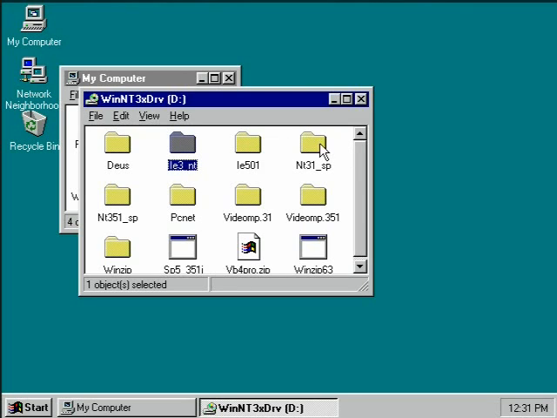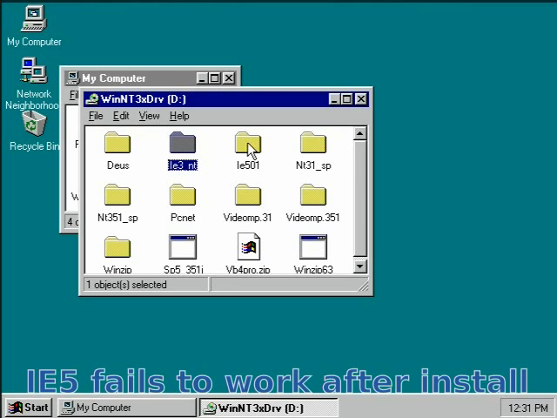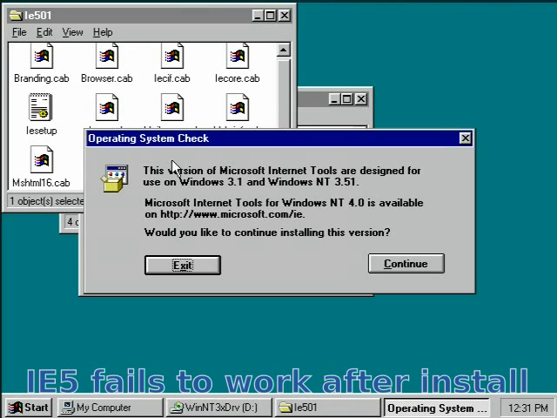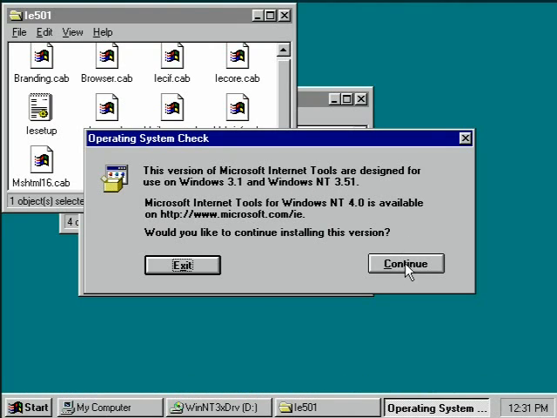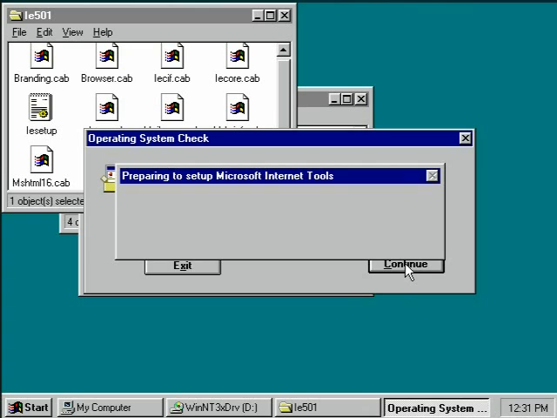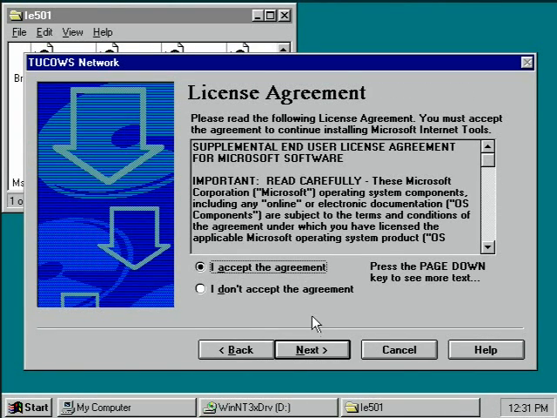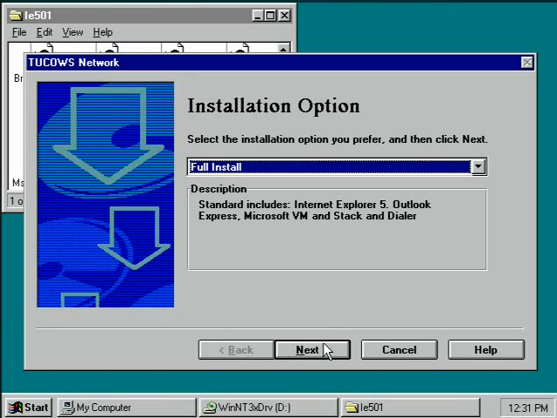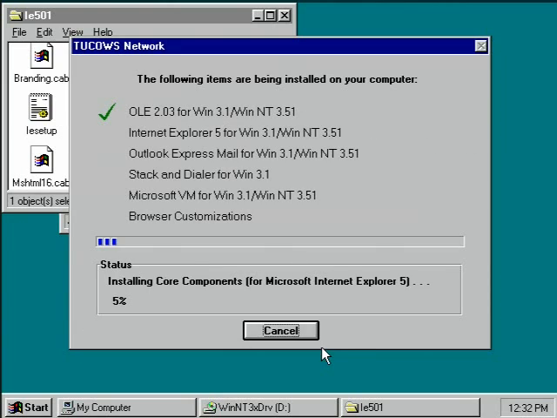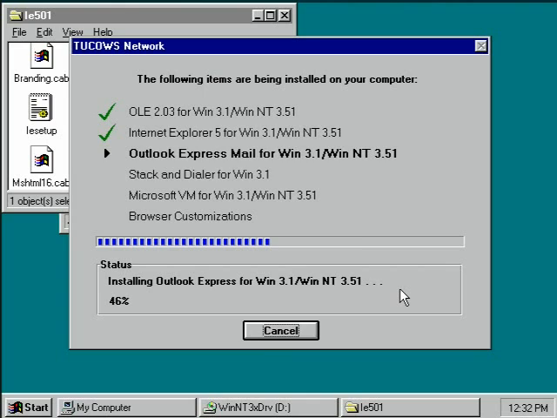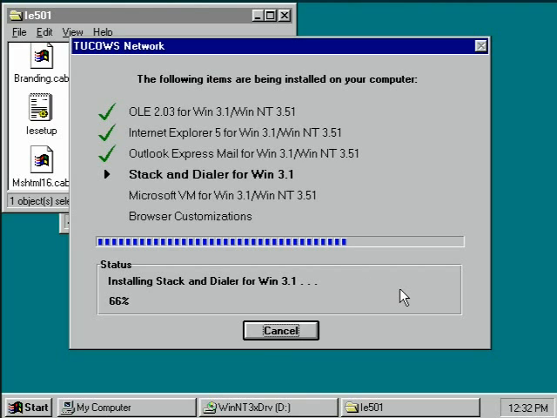and now we have IE3 and T. Some of these other ones might work as well. I might be able to actually use IE501. Maybe I'll try that and just see what it says. Let's find out. Ah, it is supported. Haha, so we can get up to IE501. Nice. So let's quickly do this and show you how you can make basically NT 3.51 like Windows 95. And here we go. Internet Explorer 5 on Windows NT 3.51.